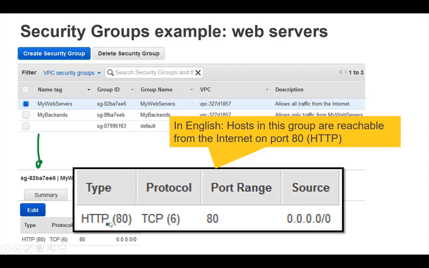Therefore, whenever traffic comes in, maybe on port 80, which is a typical website URL, if you go to www.example.com, that's going to go onto port 80. And what this rule is saying is that any IP address, meaning anyone out there on the internet, can actually access the machine that has this web security group on it via port 80 and port 80 alone. Okay? So you have to define which ports are available and which range of IP addresses, or, guess what, a security group could also go in here. In this case, for a website, you'd probably want the outside world to reach it, otherwise not much point of a website, right? So that's what a security group rule looks like.